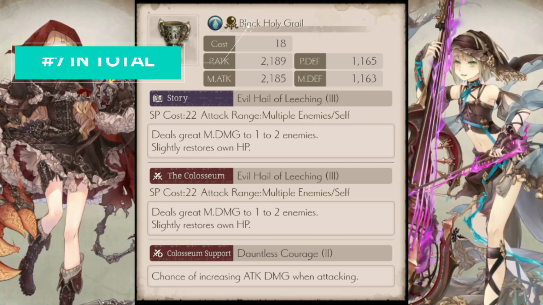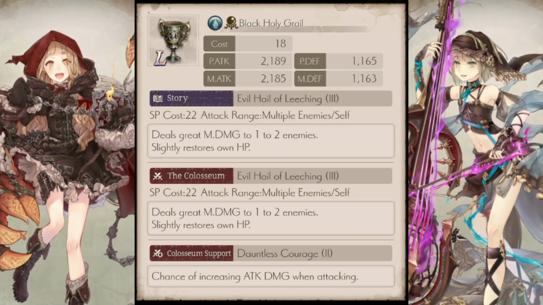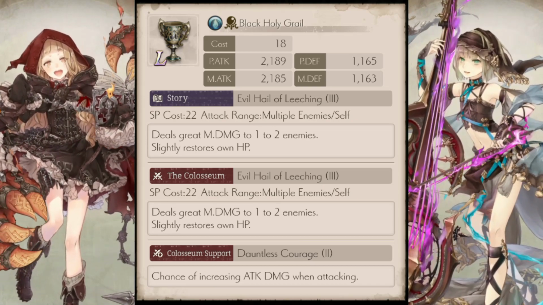The skill is Evil Hail of Legion 3 that deals great magical damage to 1 to 2 enemies and slightly restores your own HP. Unfortunately, the magic attack is really low, but the physical attack is quite high. This will mostly be a defensive artifact.